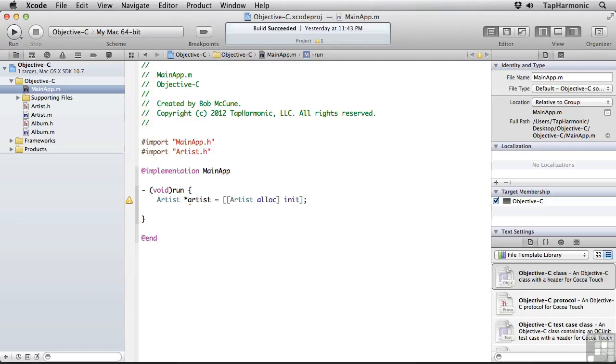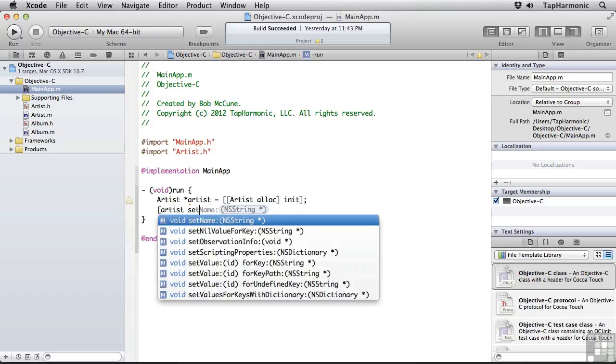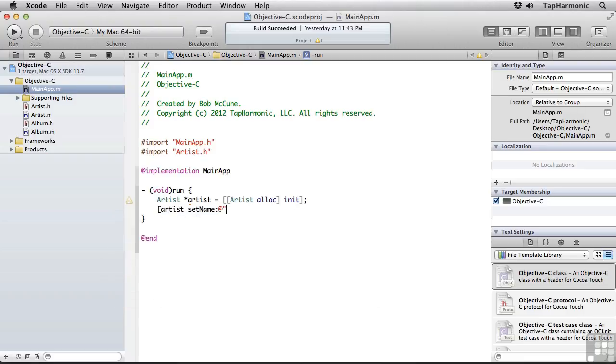Now that I have an artist, I can call its methods. So if I wanted to call its setName method, create the Beatles. So this is passing the setName message with the string the Beatles as its argument. The Foundation framework defines this handy function called NSLog. And NSLog is used to log messages out to the console.